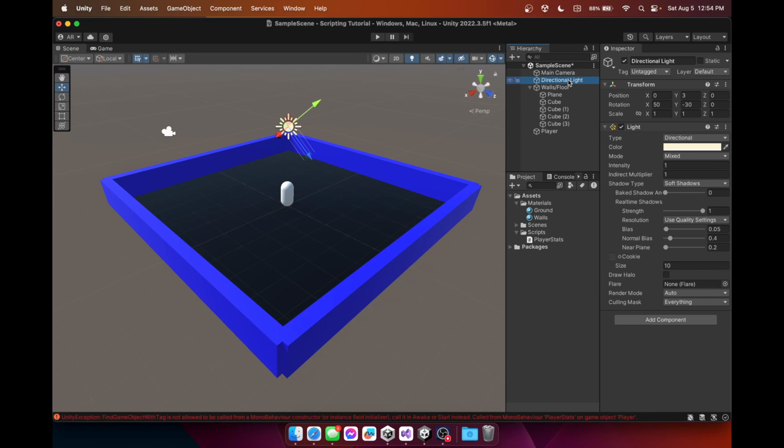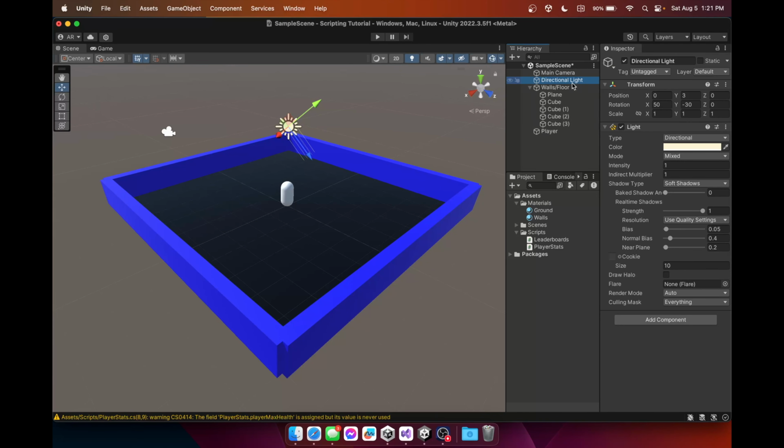Also, I could make one about this directional light, and if depending on the color of light determines how fast my player is allowed to move, then it would be nice for me to pull this directional light into my script and be able to read what color that light is, and then have a function that sets the speed of my character based on the color of that light.